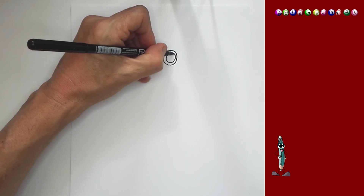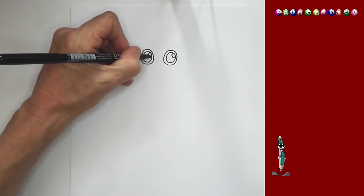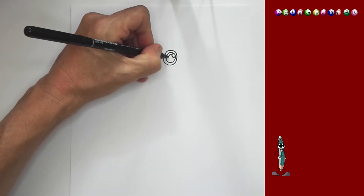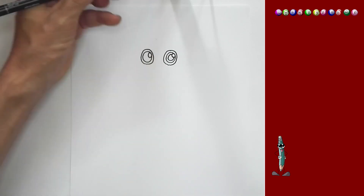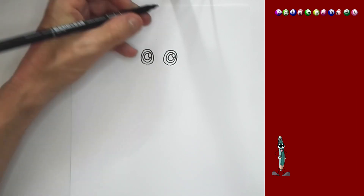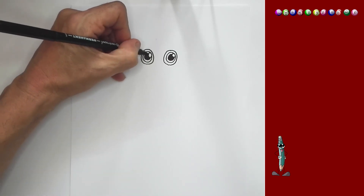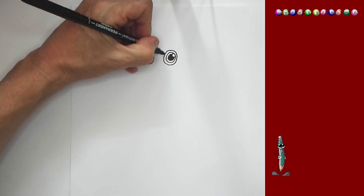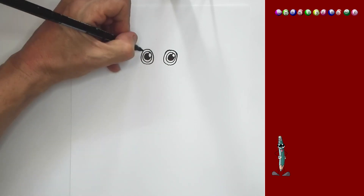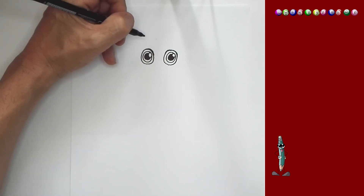As usual, a light reflection like this. And then I'm going to draw a pupil. On this side, I'm going to do the same thing as well. And then I'm going to color it in. Next, I'm going to make a little bit of a dark marker above the eye on both sides. And that's perfect.